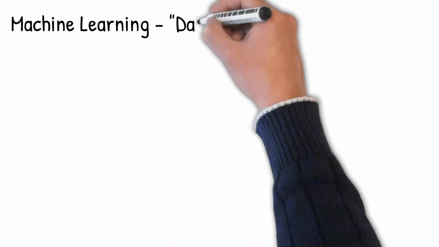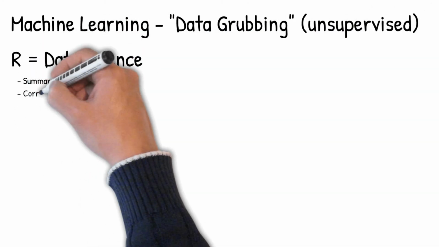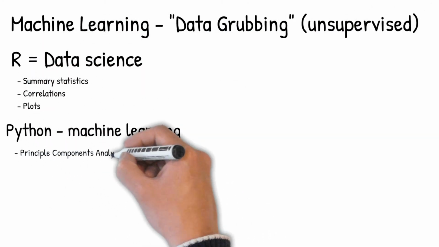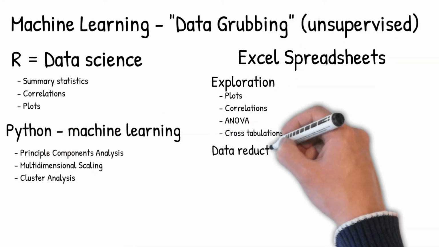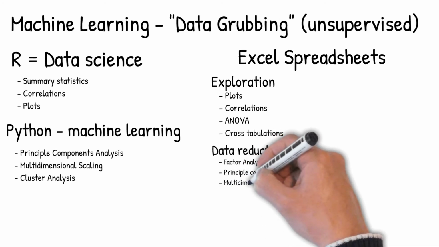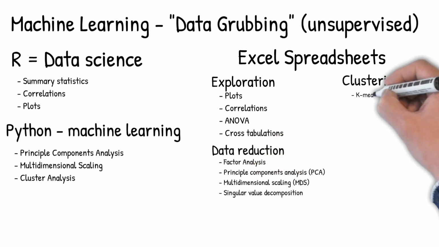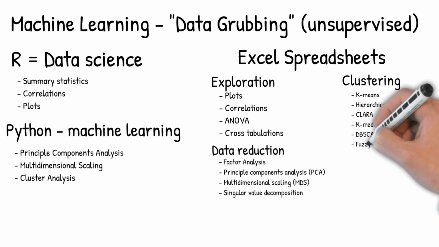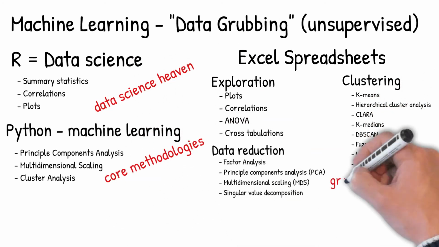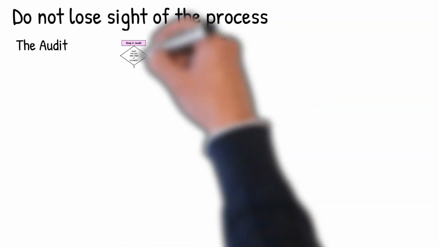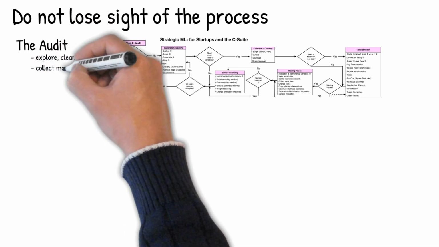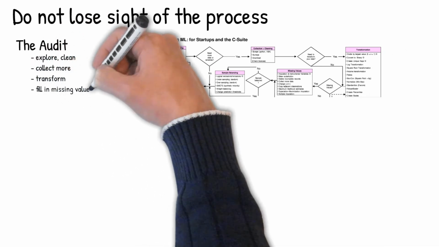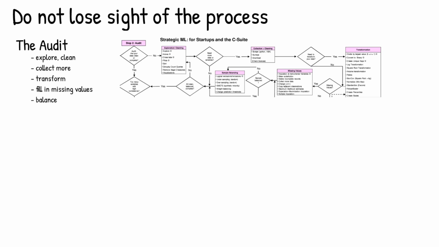Both R and Python are excellent languages to approach unsupervised machine learning. And as I mentioned earlier, Excel spreadsheets often are a great way to brainstorm with the team live interactively, where you can also demonstrate or use data that your company has collected and visualize it as factors or clusters. One of the drawbacks of machine learning is that you have to have clean data. Garbage in, garbage out. So the process will always be the same. When you audit the data, you're going to be cleaning it, sorting it, transforming it, making sure everything's proper.